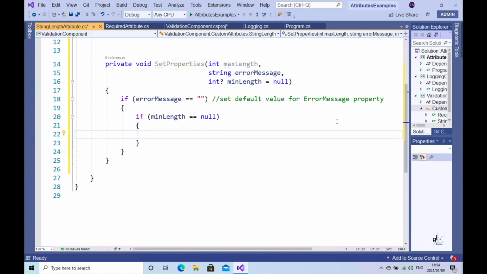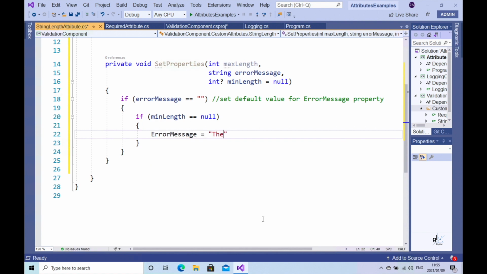Okay, so let's implement the logic for the setProperties private method. So firstly, let's check to see if the errorMessage argument contains an empty string. If it does, we want to set a default error message value. In order for our error message to contain appropriate text, depending on whether the minLength value is set, we can create a nested if statement.